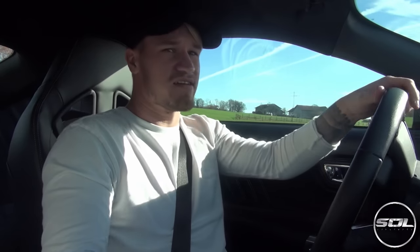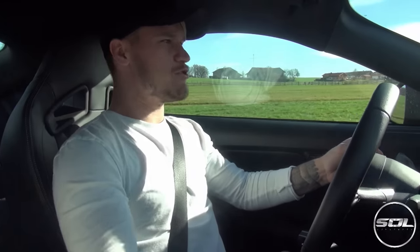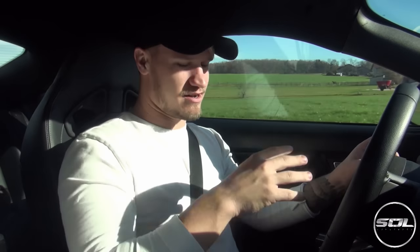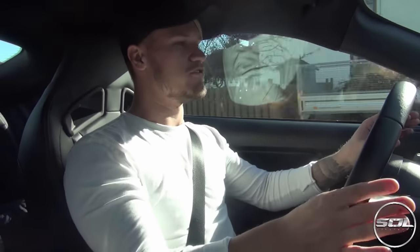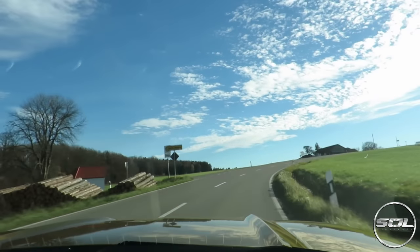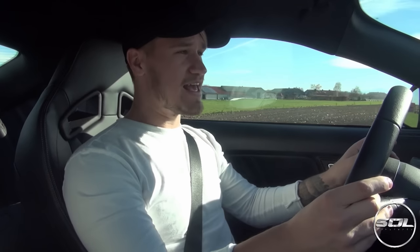We are driving the manual Mustang, and so far I've had about an hour and a half with this car just getting used to it — getting used to being on the right-hand side of the road in a left-hand drive car, changing gear with my right hand. My first impressions: it's very comfortable, but it feels big. You've got the long nose ahead of you and almost triangular shapes either side of the centre of the bonnet which really stand out when you're driving. You don't really know how long the nose is, so you're kind of driving blind on the front — but that's not necessarily a bad thing.